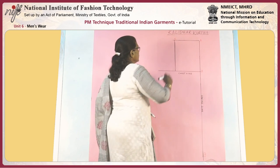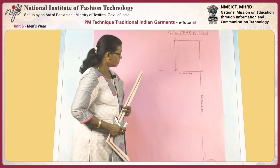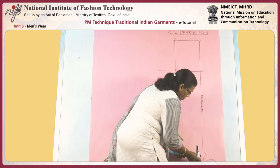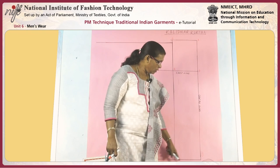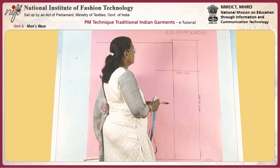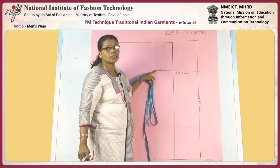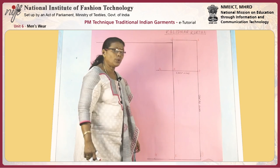Then C is square down to E and F. B is squared as a bottom line. D, G. DG is equal to chest by 4 plus 3 inches. BH is equal to chest by 4 plus 4.5 inch.